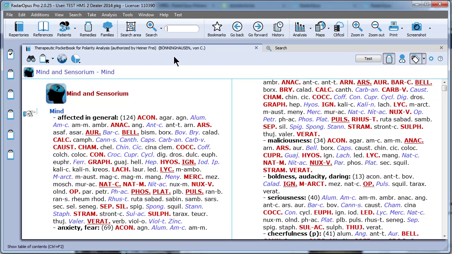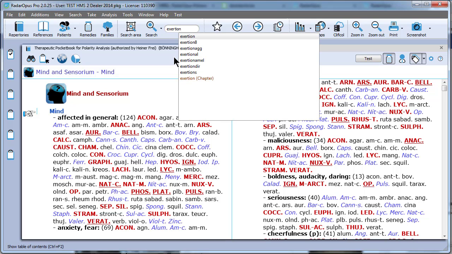When you open RadarOpus, you know that you enter a repertory screen to start. In this case, exactly this screen, the therapeutic pocketbook's first page. In this screen, you can start typing a word like exertion.